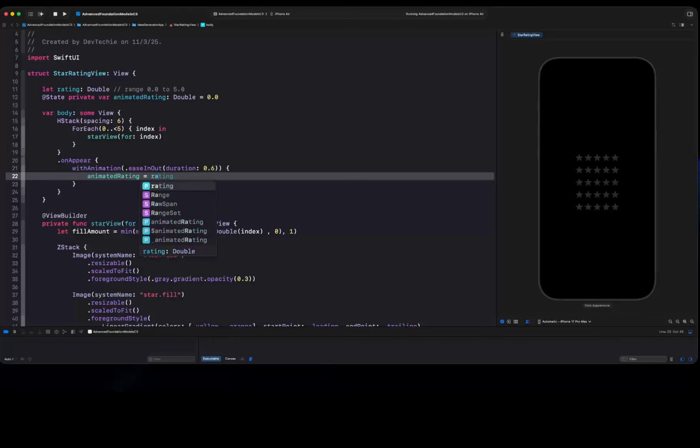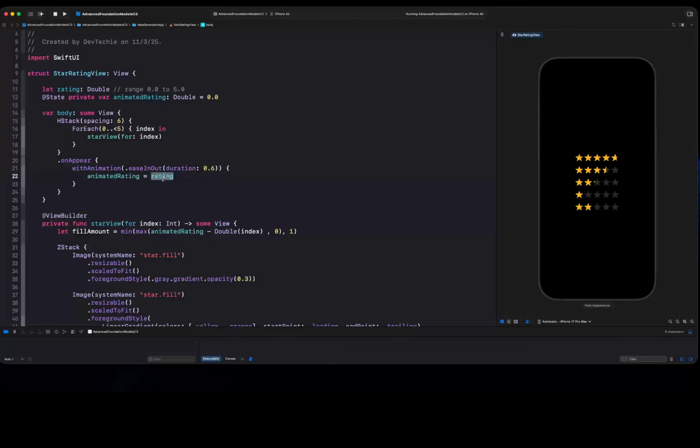We take the animated rating and fill it with the rating that is applied, and there you go. The rating value changes, and your stars are filled in an animated fashion.